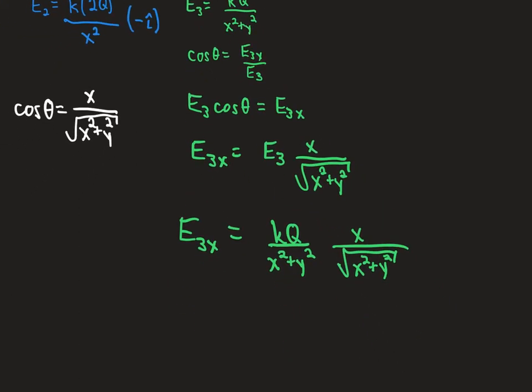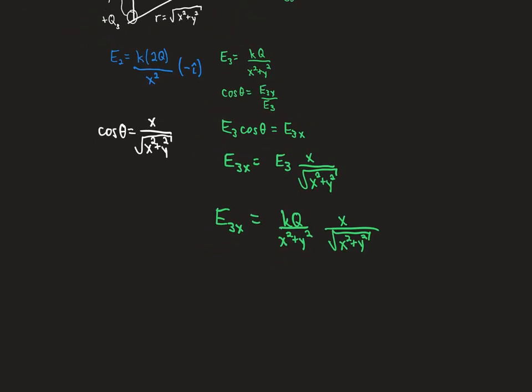So let's look at E3x. I've got a K. K is a universal constant. We're good there. Q, that was one of the charges we were given. I've got x's and I've got y's. So these are all things that I was given, all things that I knew. So I don't have to keep simplifying stuff. I just have to write the total electric field. I'm going to write it down, and we're going to see if we can reason out where all this comes from.